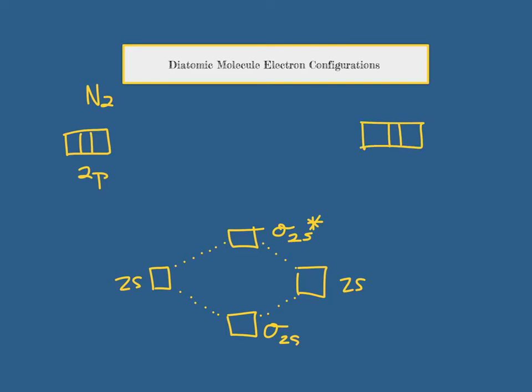Well, experimentally, using PES data, we can find out for most of the elements in the second period that the lowest energy interactions are actually the pi bonds. So we could have our pi bonds from our 2p. The next level energy. The next level energy will be our sigma bond from that direct hit.